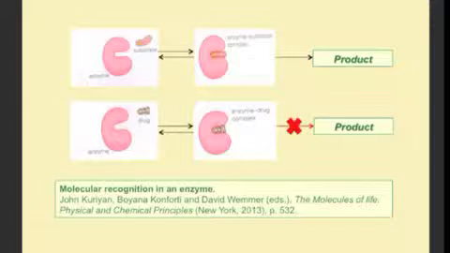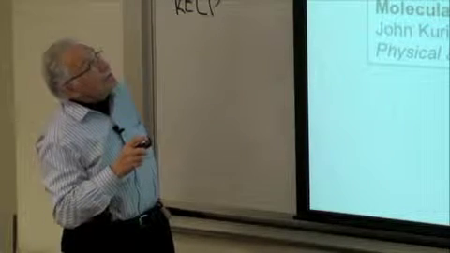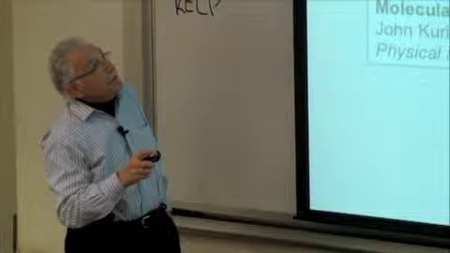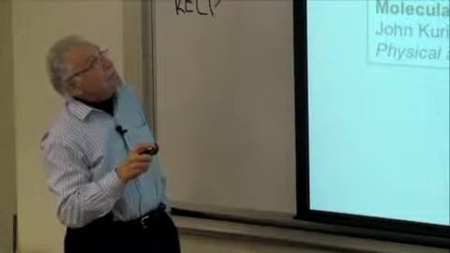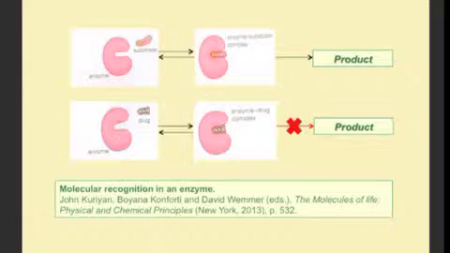Now, what we do then is we take a drug that we have designed. That drug then fits the same place where the substrate is. So when the substrate interacts with the enzyme, it forms a complex. See, it gets in here, forms a complex, and it gives you a product. Let's say you take sucrose. Sucrose is made of 2 sugars, and the product is glucose and fructose. That's the product.